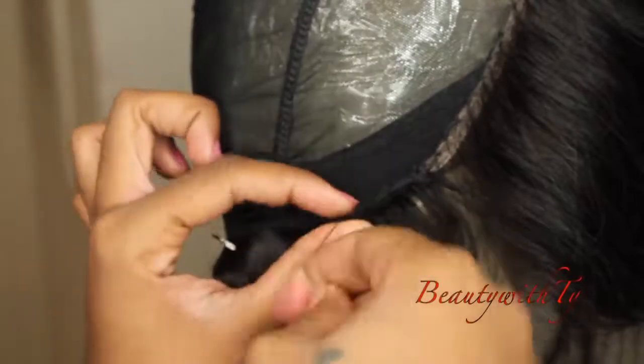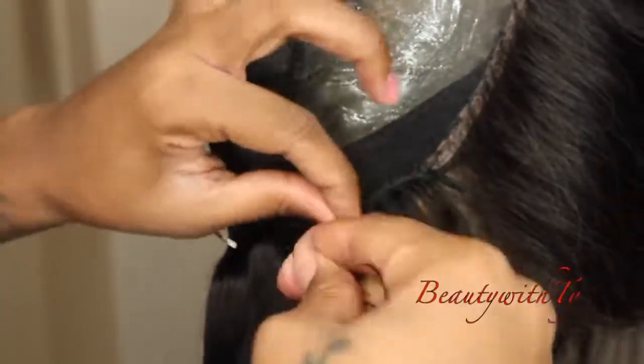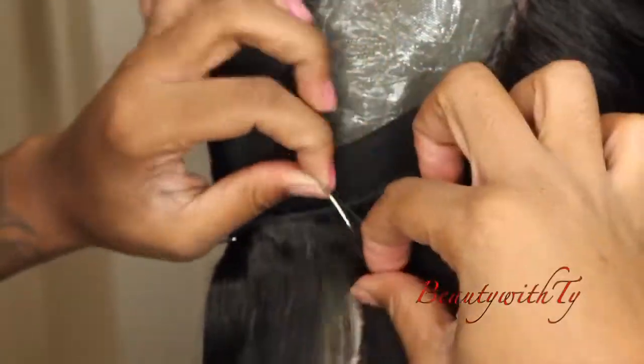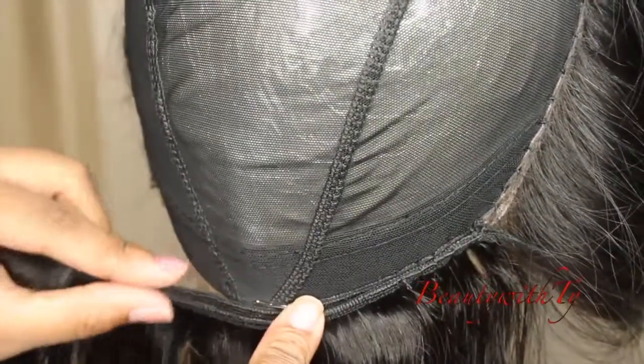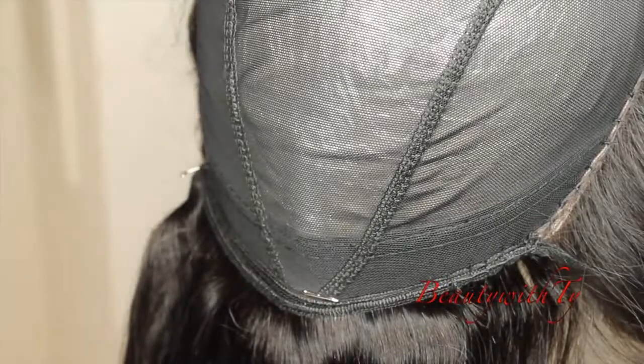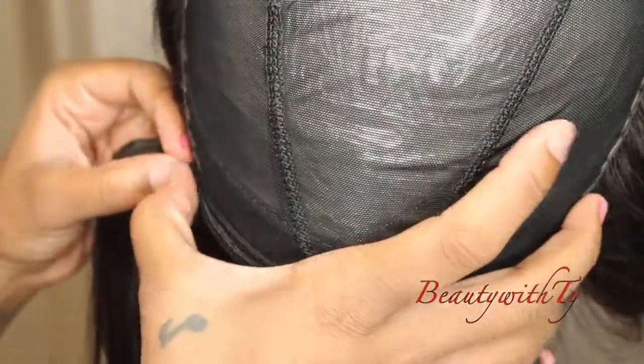I'm like, Lord, a piece of my track that came loose. I have to go back and re-sew it, but by sewing it over 3 times, it doesn't come off. I haven't experienced any of my tracks coming loose. So here I'm just knotting it off so I can get another piece of thread. And I'm just showing you guys that I'm just moving it over, going to grab another T-pin so that it'll be easier to sew and maneuver around the wig head.